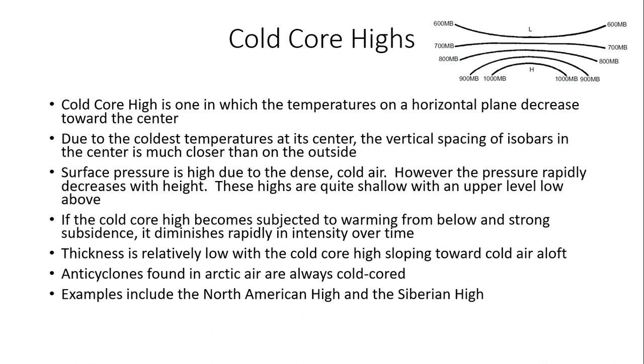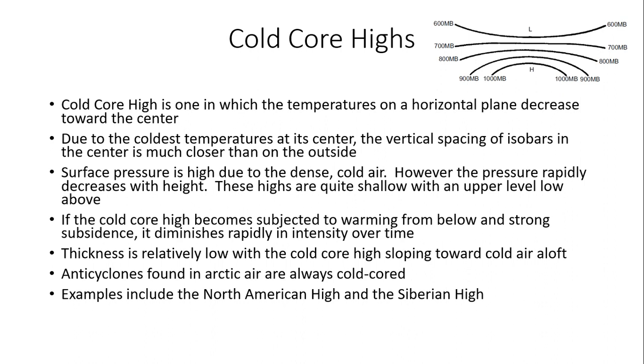So, the common case of this occurs in the wintertime in the U.S., where you initially have a very cold core high that comes down out of Canada, and it's very strong over Montana and over the northern plains. But as this cold core high transitions southeastward into the Midwest, Ohio Valley, eventually the Mid-Atlantic, or even the Southeast, it is going to modify very quickly due to warming from below of the landmass. So its intensity does change over time.